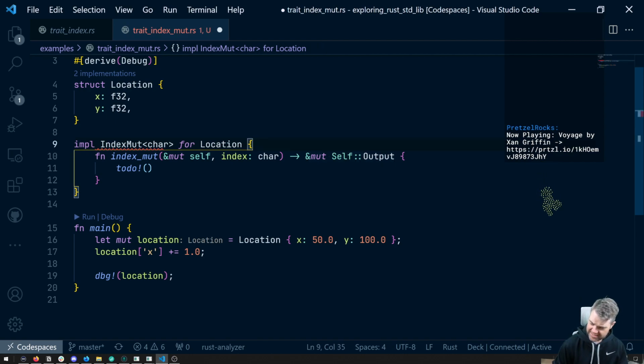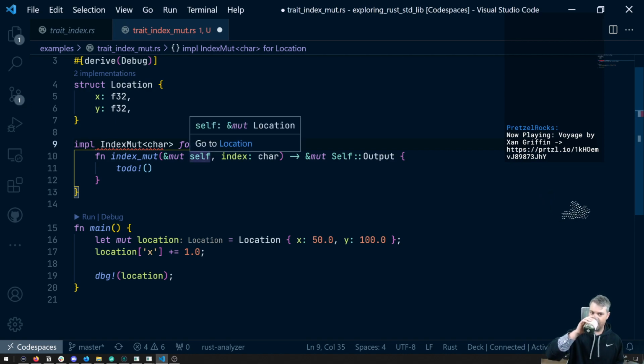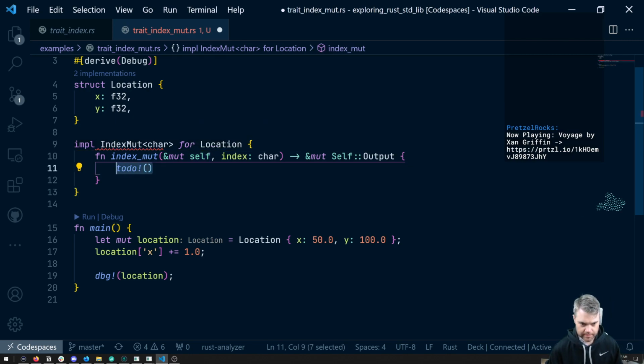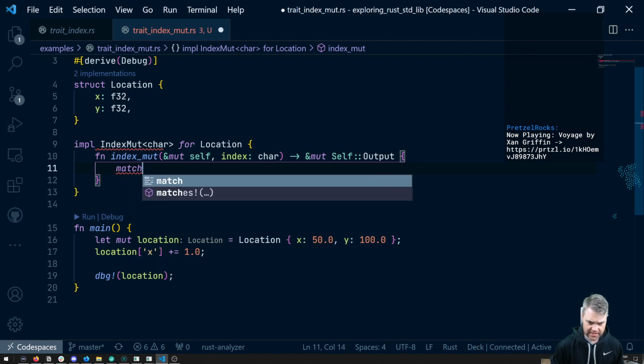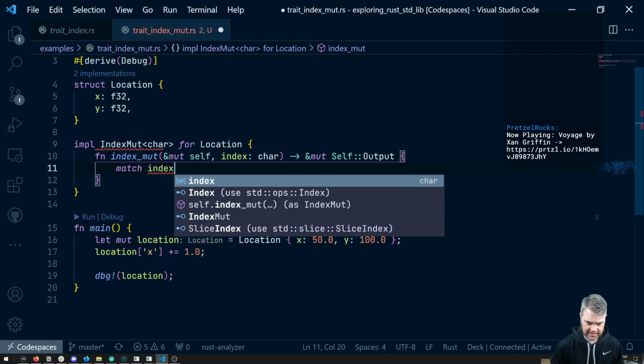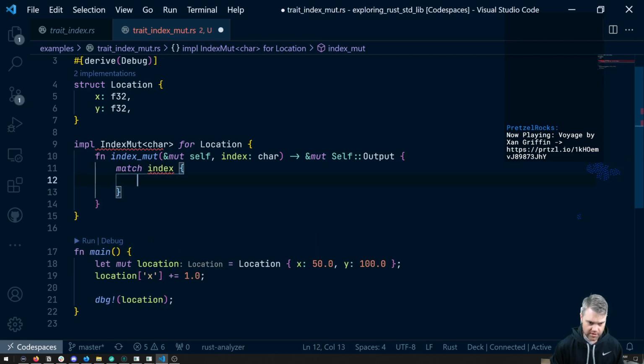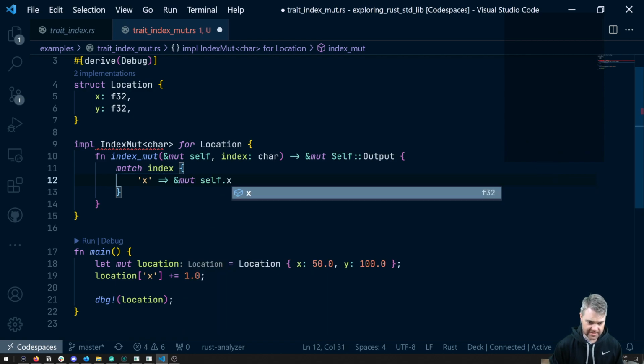Kind of surprised we don't set a self in here, like an output in here. We'll see how this works. So we're going to match on index. If you're an X, then I want to return a mutable reference to self.x.